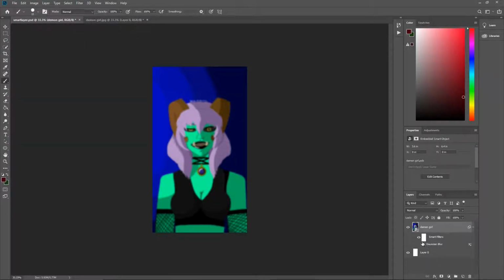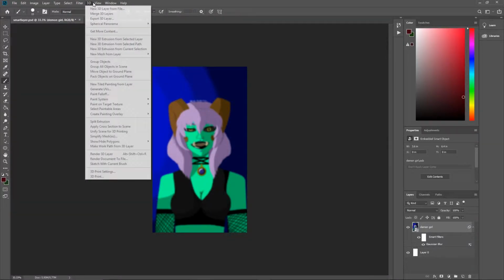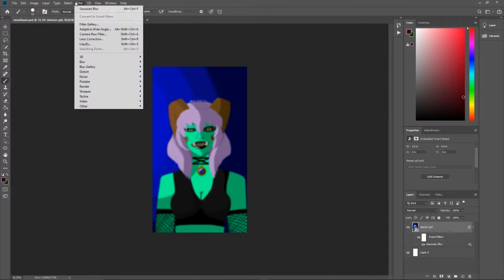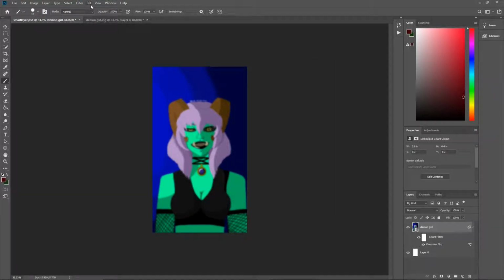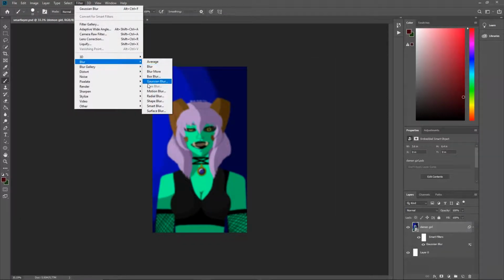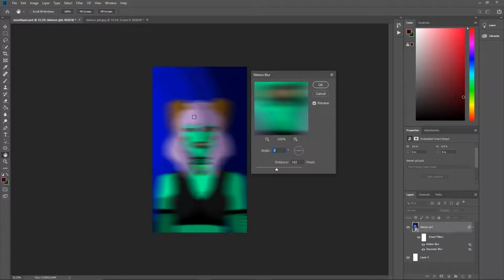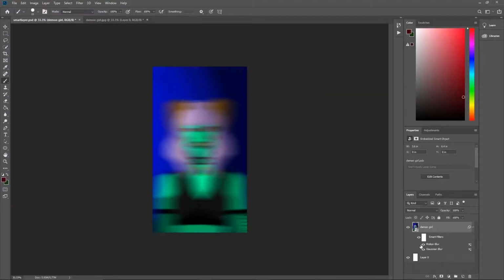If we go back onto here, you can also hide the Gaussian blur, which you can't do on a normal file. And we'll do one more. We'll go onto filter, blur, Gaussian blur. Not Gaussian blur, wrong one, did that one already. Go onto motion blur. You can see it just did a lot of blur into that one. Go OK. Again, you can see motion blur down here.